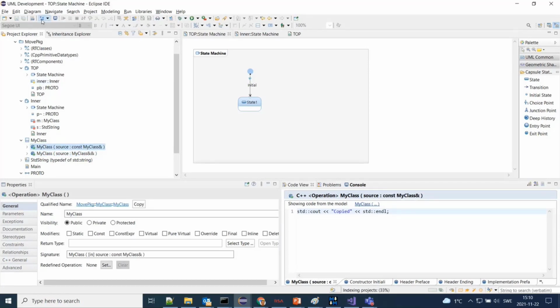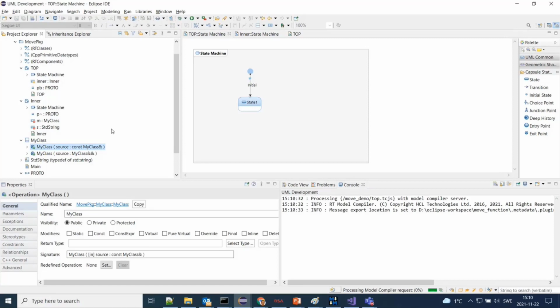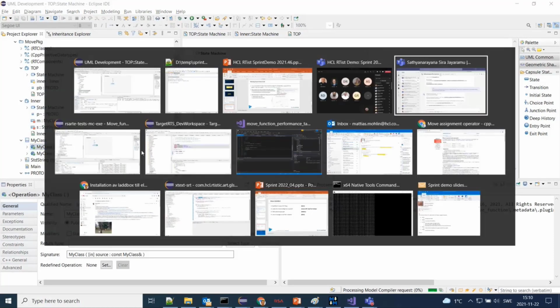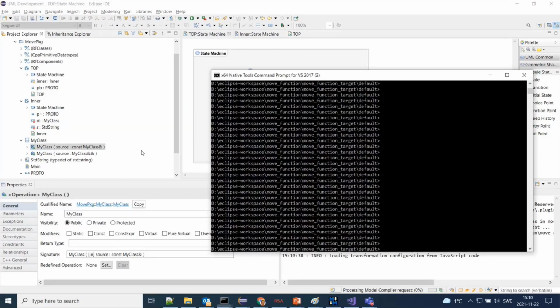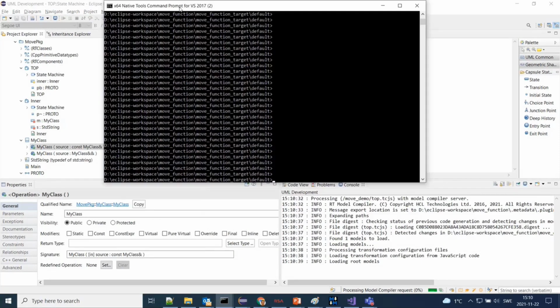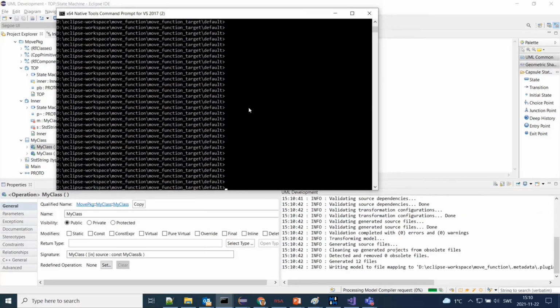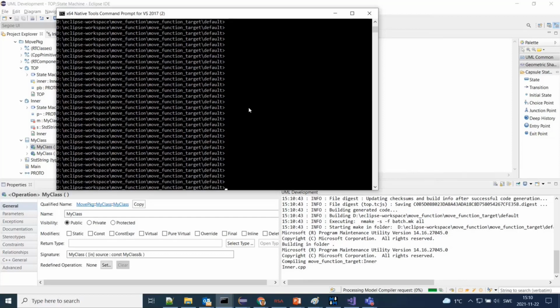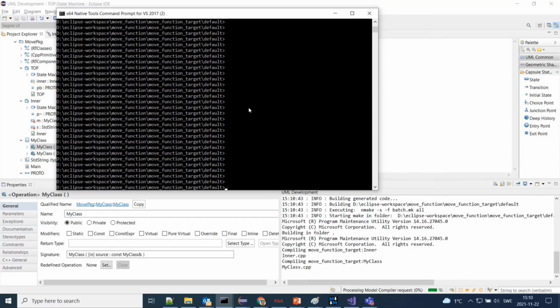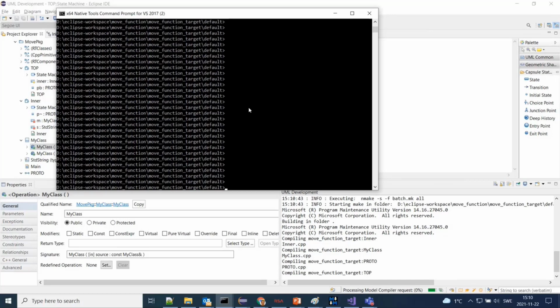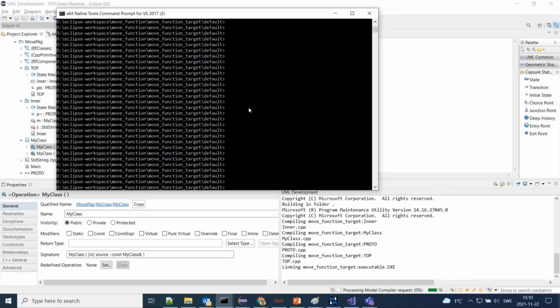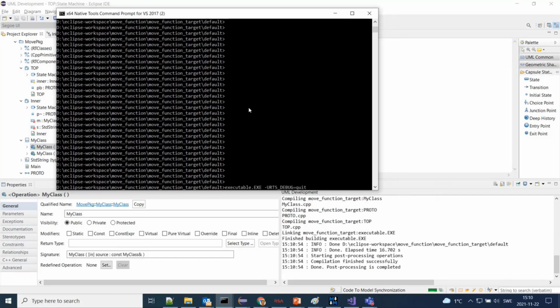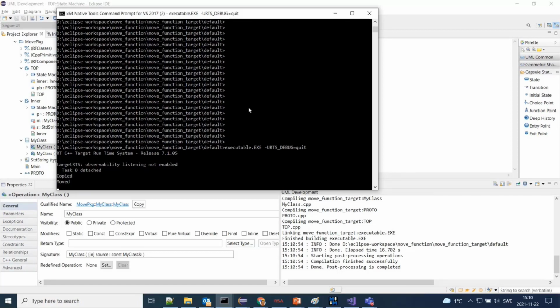And then let's build this application. And if I run it now, we will get first copied and then moved, just as we would expect.